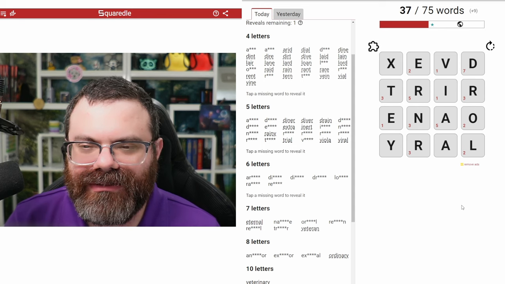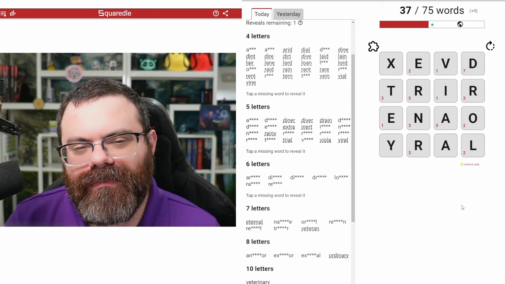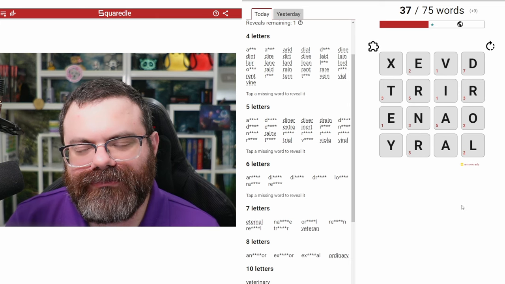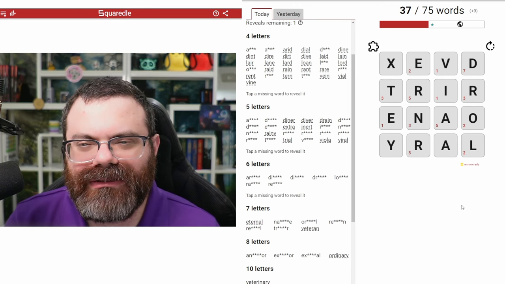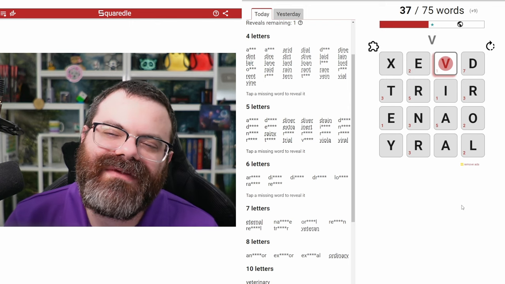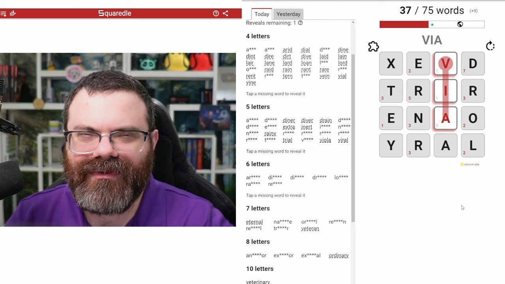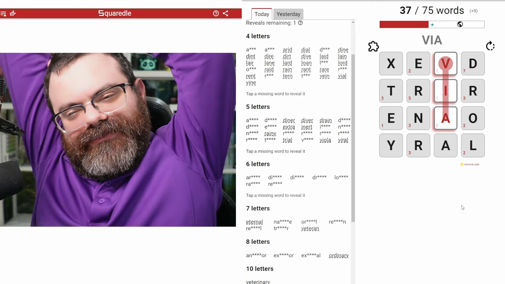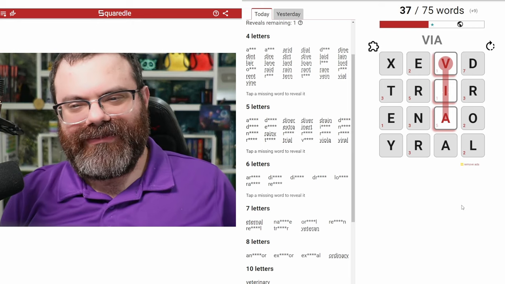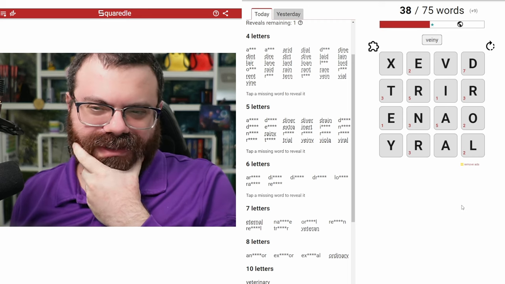There's one word left starting with V. It's five letters long. I already got viral and viola. It could be V-E, or it could be V-I, like V-I-A. Did I get vile? Yeah, of course I did, because there's only one V left. Maybe Vady? Yes, that was it. Okay, got all the words starting with V.